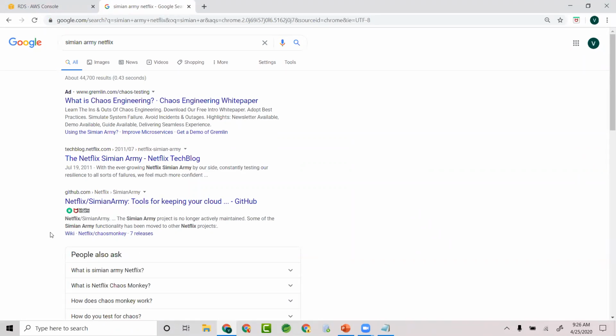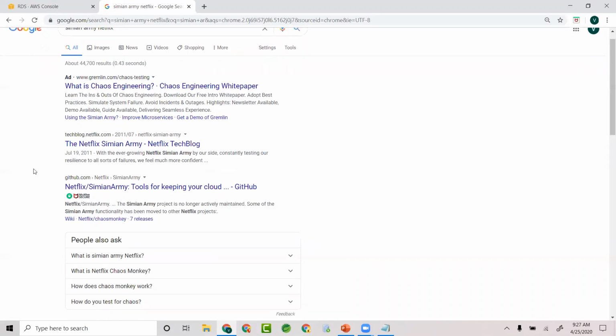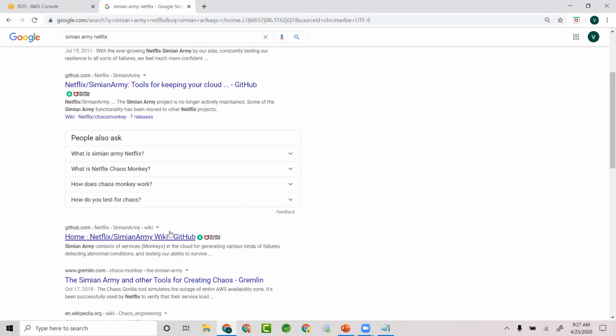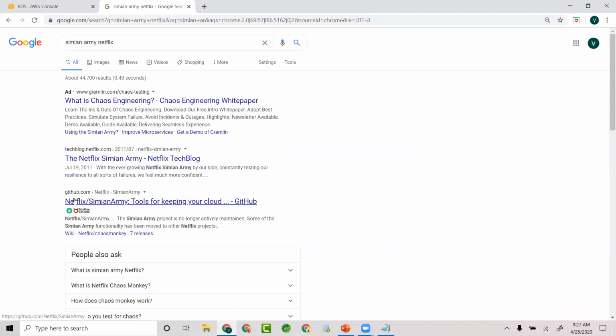So what this piece of code does, the Simian Army, they open sourced it. It's in GitHub. It will randomly bring down the servers. It will just randomly delete the servers. It's kind of a terminator. It goes randomly like a crazy monkey, and there's no logic behind it.